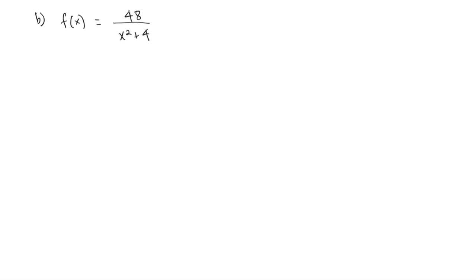To obtain a power series representation for the function f of x, oftentimes we would need to use the basic geometric series or one of the well-known series that we covered in this class, such as e to the x, sine of x, cosine of x, tangent of x, ln of 1 minus x, and so on. Observe that the basic geometric series has the sum of 1 over 1 minus x, which can be represented as the series x to the n, assuming that the absolute value of x is less than 1. The radius of convergence is 1.